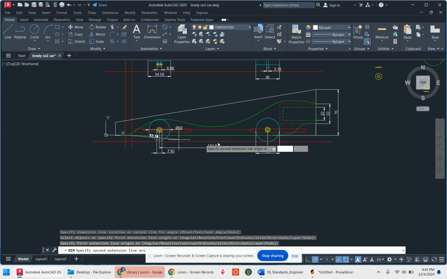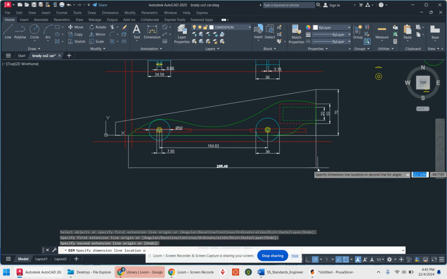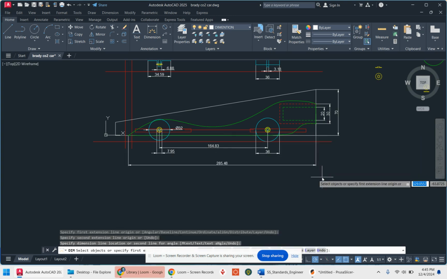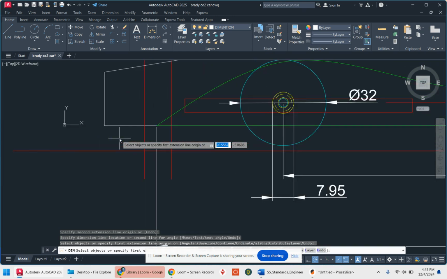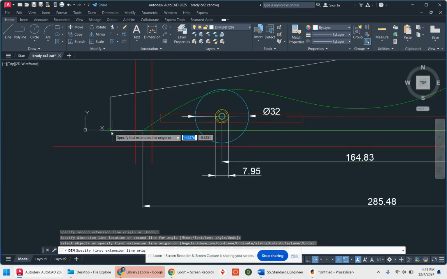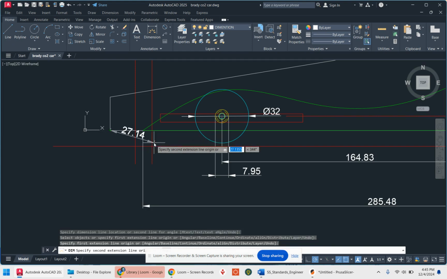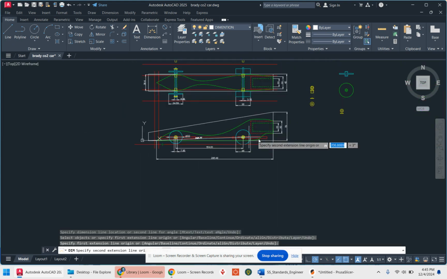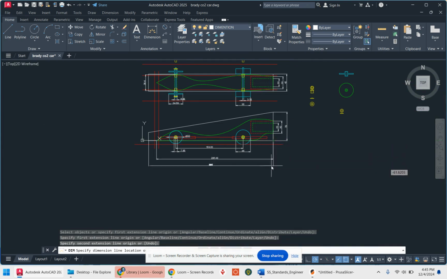So this is tricky because you have to go to the back and then hover over the end point, but make sure that when you click, it's straight. So it should be a straight line, not a diagonal line. And then I want to get the entire length of the car as well. From one end of the block to the other end of the block, and I'm going to pull that out.